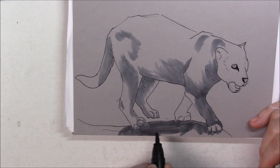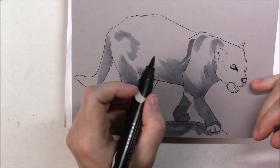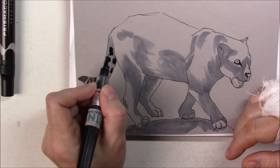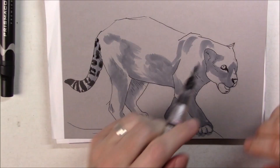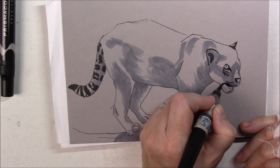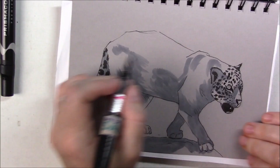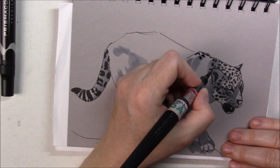Once I was done with the marks, I used a white gel pen and worked on the highlights — and that's what makes this type of drawing very efficient. We're working with the gray of the paper and adding gray with the alcohol marker, which gives us two mid-tones. Then the black of the pen and the brush pen gives us a dark and a shadowy dark, and the white gel pen really makes the highlights pop. It's that sharp contrast that makes this kind of drawing very effective.